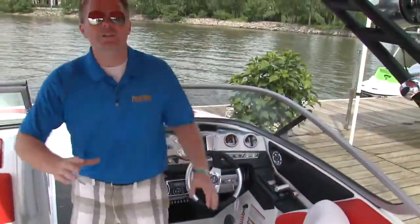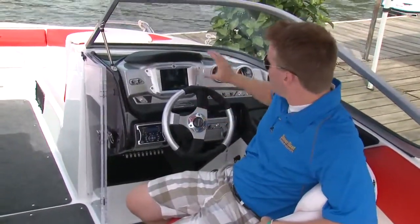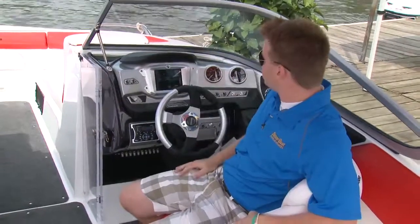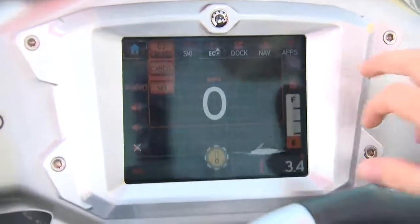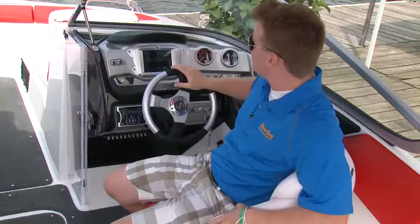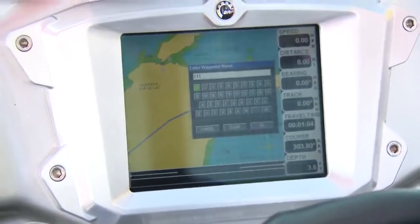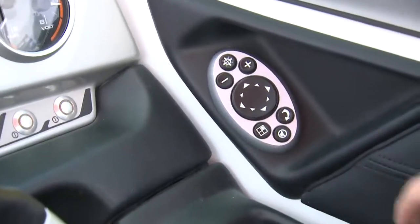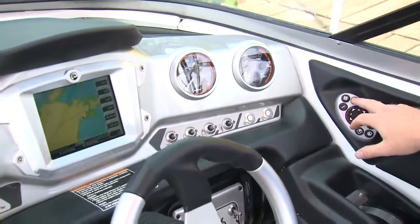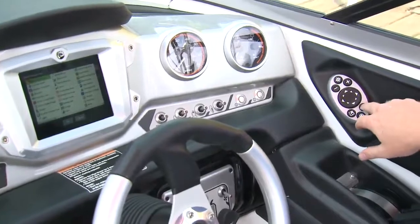Continuing with making a good thing better, Sea-Doo has done that with their Infocenter released last year. It had the ability but was lacking functionality. They've addressed that for 2012 with this touch screen interface — it's simple but it works beautifully. Everything is just a button push away: your fuel gauge, ballast system, and even stereo control. They also designed their own navigation system that works with Navionics charts. Using the control pad in front of the throttle, you can navigate the same way as any nav system that costs thousands — only this one is standard. All you have to do is supply the charts.